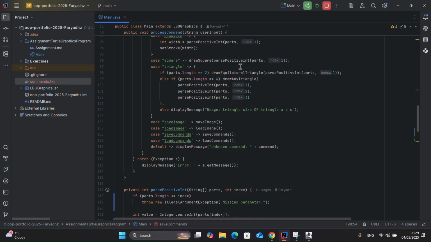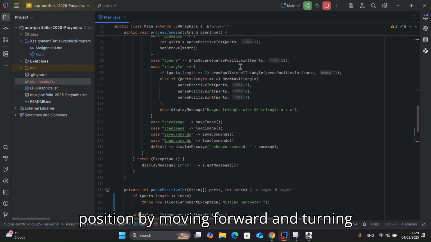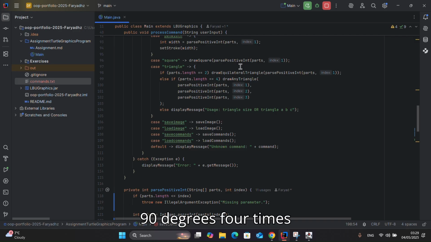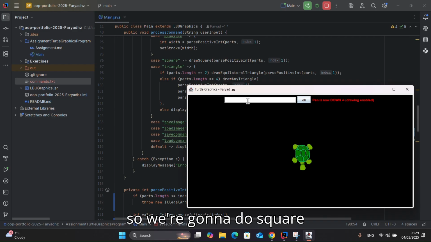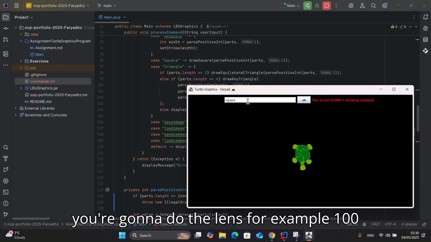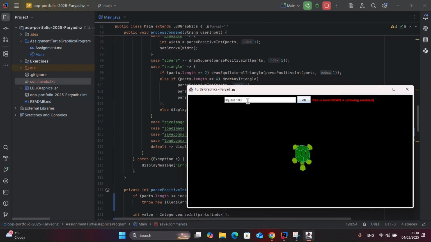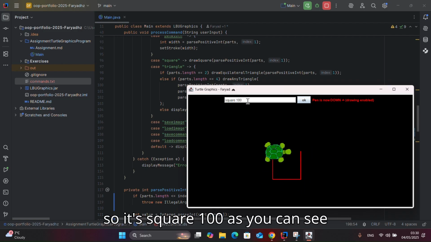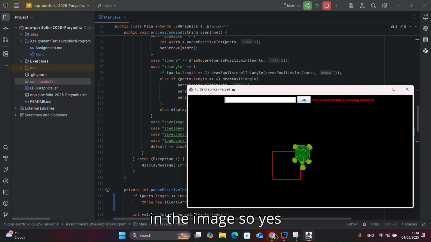This draws a square and returns the turtle to its starting position by moving forward and turning 90 degrees 4 times. So we're going to do square 100. You give the length, for example, 100. So it's square 100, as you can see in the image.